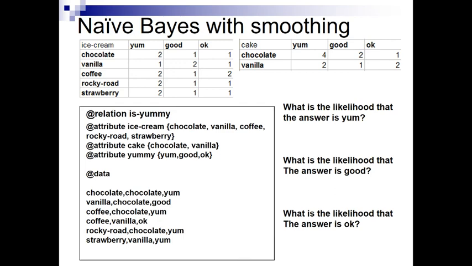If you look at these two matrices up above, these are the smoothed matrices. You can see, for example, in the chocolate row, we see 2 on yum. Oh, that's for ice cream, by the way. 2 on yum, 1 on good, 1 okay. Ice cream is the first feature, and we had seen 1 chocolate ice cream with yum and 0 for good and 0 for okay, but when we smooth it, we add 1 to each of those, so we get 2, 1, 1. And these whole tables are all filled out just like that. And then once we have those tables, we can compute our conditional probabilities from this smooth table instead.